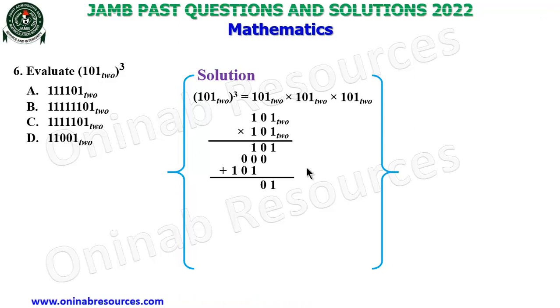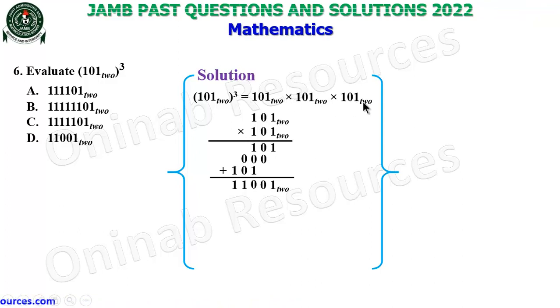Take the quotient and the remainder. So it goes 1 time, remainder 0. We are writing down the 0 and carry the quotient. That is the number of times it goes, which is 1. We add that 1 to this 0 to give us 1. Then we have 1. So this is for the product of the first 2.